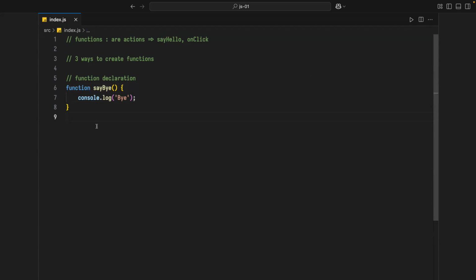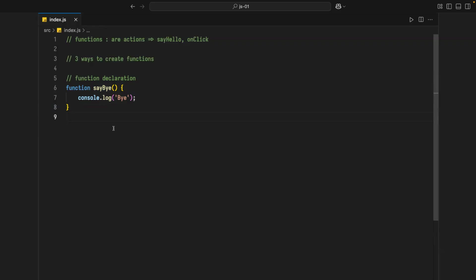The function declaration, again, I need to write the keyword function. After that, I need to give my function a name. And of course, I need parentheses. That's the syntax. You cannot just ignore the syntax. It must be like that. Parentheses, and then I need the body of the function here, as you can see. Voila. Opening curly brace, closing curly brace, and my code goes here. Is function declaration clear?